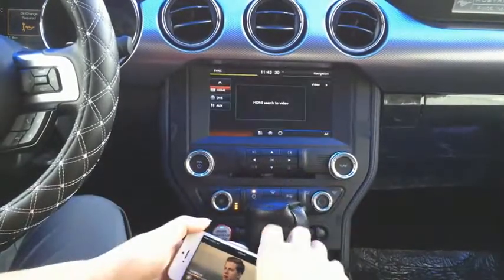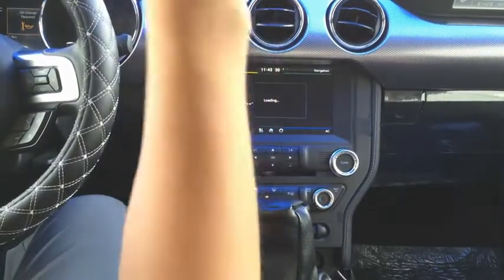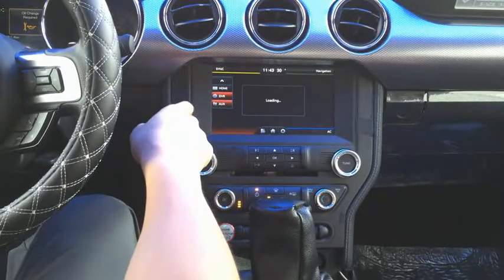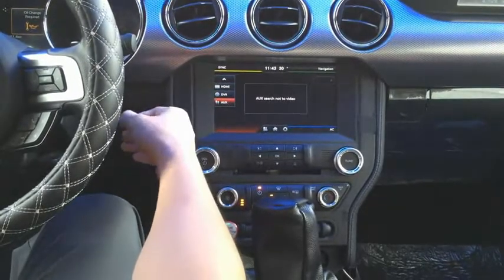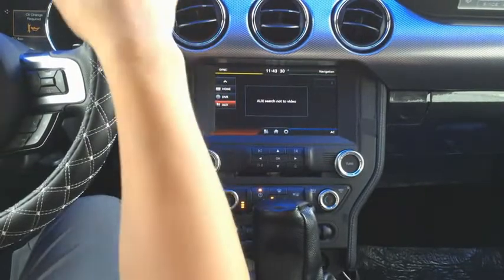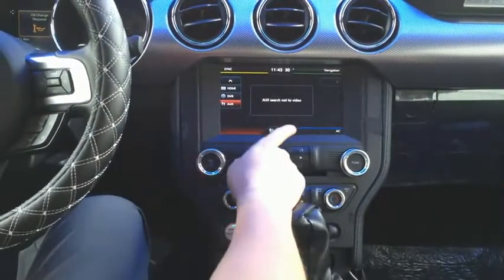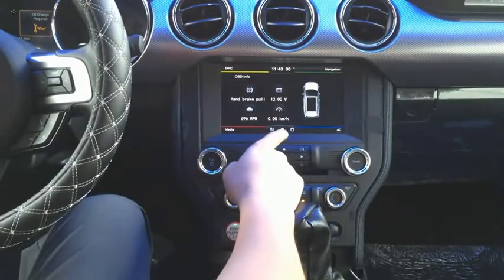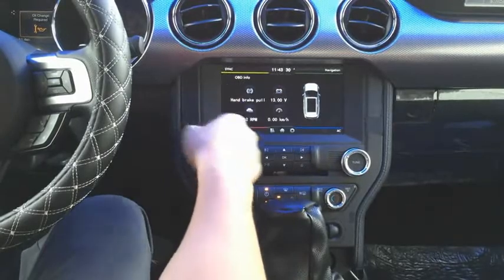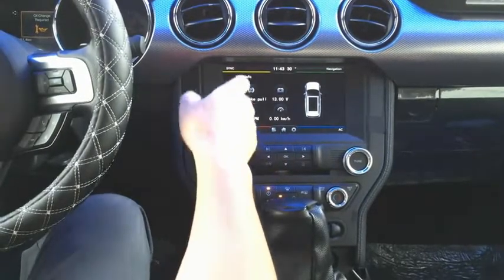This one is a high resolution mirror screen. You tap the screen to go back out. You can also support the tool to switch to DVR if you connect it. There's AUX IN for external video in and music in. For example, you can connect an external TV module to play your TV here. We have also shown the OEM OBD information from our system.